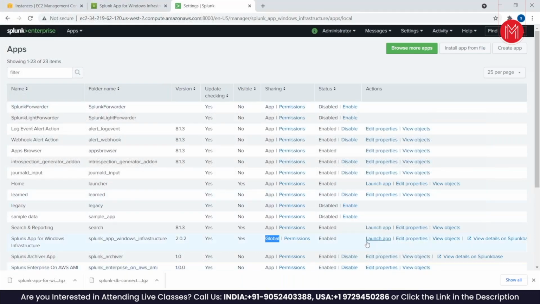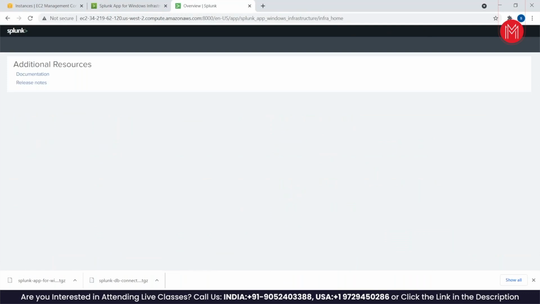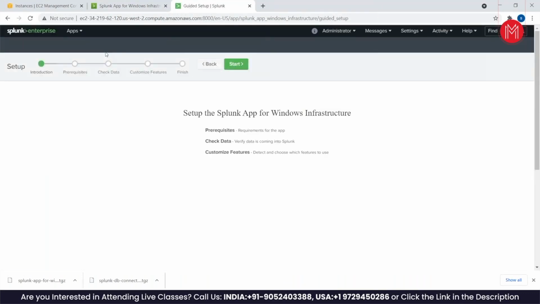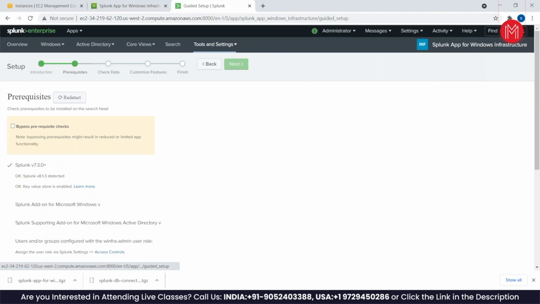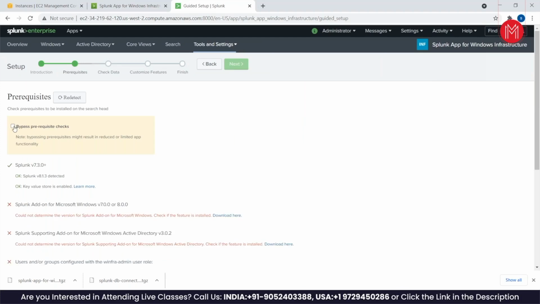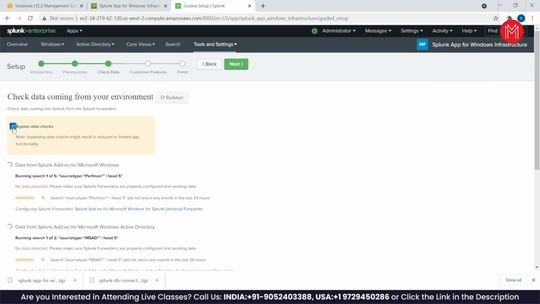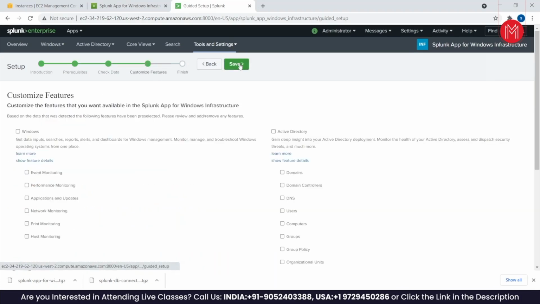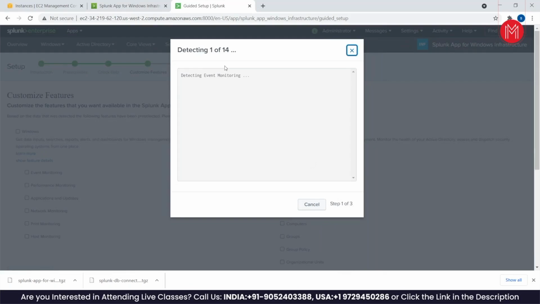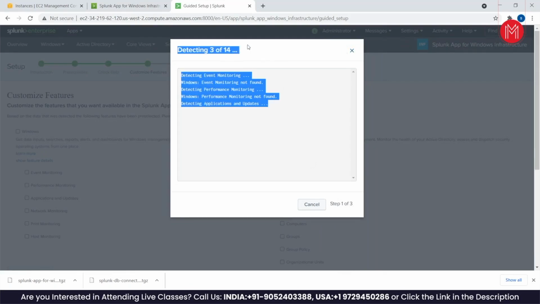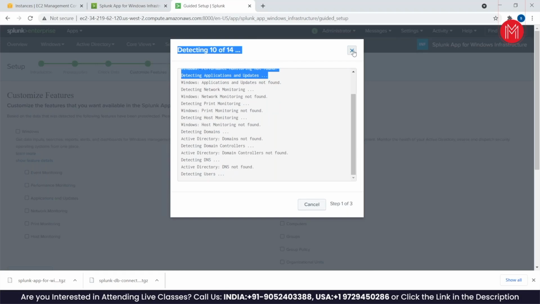Now launch this app and verify whether the dashboard is loading or not. So before that, you can start it. Maybe we'll try to check this, bypass data checks. Next, detecting. So it is detecting. As this is a free version, I don't think it will show, but still we'll try to check it.